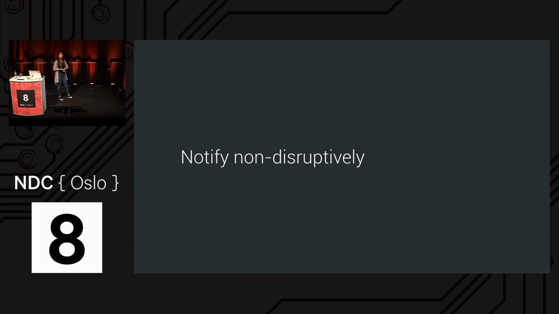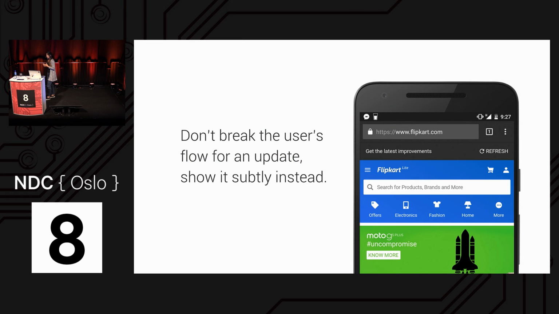Notifications, push notifications, are a great way to also engage with users, even if the app is closed, due to service workers. But it's tricky to have good push notifications. So first, try not to break the user's experience with a push notification. If you have something like an update, you don't have to send a push notification to the user. Maybe you could add a snack bar in this example. Just say that you could update this PWA by tapping here. So this is a way to notify the user non-disruptively.